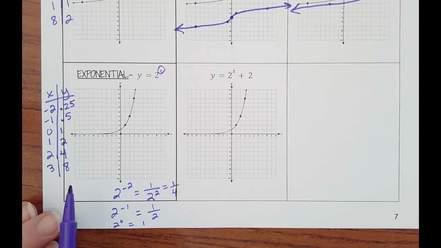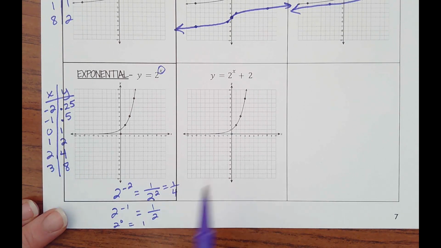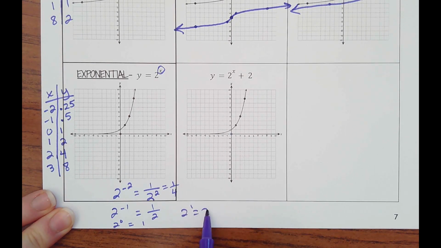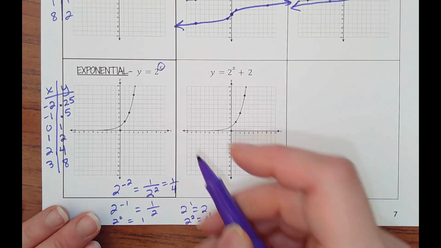And so this is what a table would look like of an exponential function, because 2 to the -1st power is just going to be 1/2, which is 0.5. If I plug in 0, anything to the 0 power is 1. If I plug in 1 as a power, that's 2 to the 1st power, that's 2. 2 to the 2nd power would be 2 squared, that's 4. 2 to the 3rd power would be 8. And so it gets exponentially big really fast. It goes bigger and bigger and bigger.